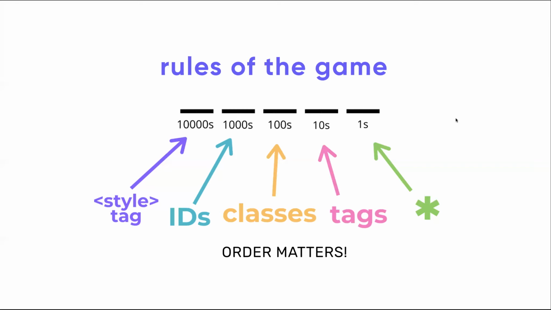Hopefully, these numbers aren't actually hard and fast. If you have like 3,000 classes and one ID, the ID will win. This is more of an analogy to help demonstrate it, but whichever one you use will always override the lower priority ones. Like if you use a style tag, it'll always override IDs, no matter how many IDs you assign it. Also, one thing to note is that please never use 10 selectors to style the same class. It might happen if you fall asleep on a keyboard and you press paste a bunch of times, but hopefully we'll never encounter that situation. But yeah, cool. All right, does anyone else have any questions on specificity?